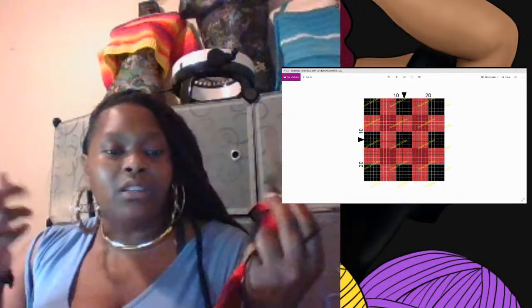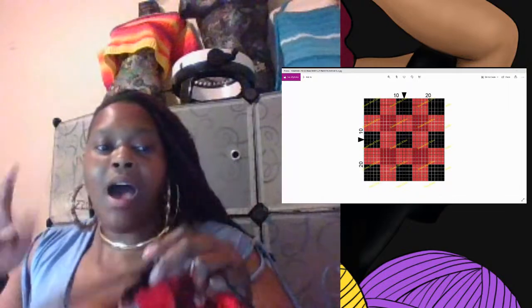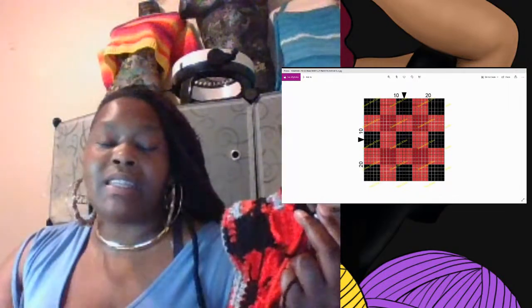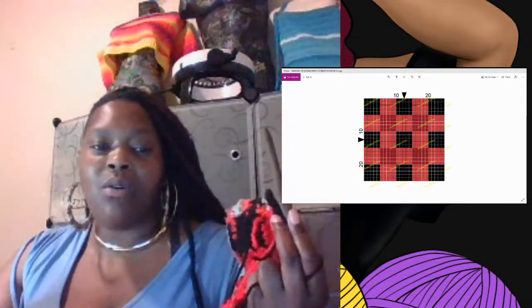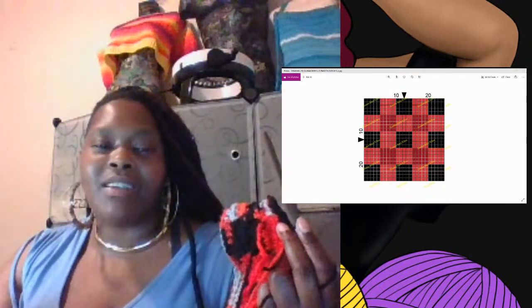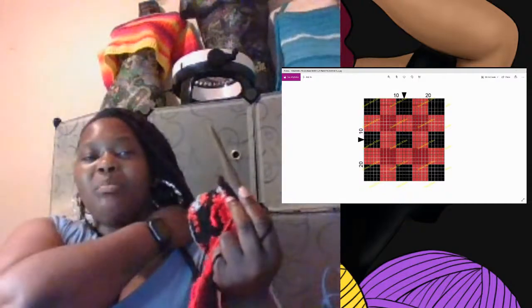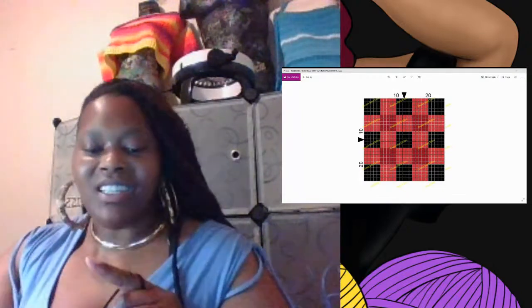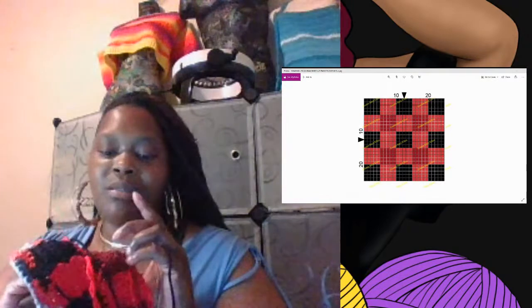Sometimes I could see that it's just 1, but when I'm cutting at the end, I want to make sure that I weave it in right then and there so I don't have to worry about cutting it, because I did that one time before. I cut it and then it was a big hole right there and I'm so mad. Oh, so mad. But thank goodness my mentors showed me how to repair. So I was able to repair it without starting all over. So I'm just good at that. My crochet mentors are the best. They're so good to me.